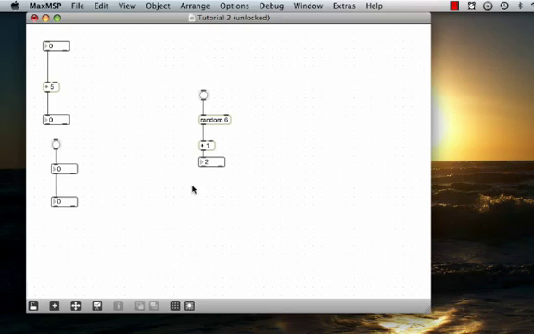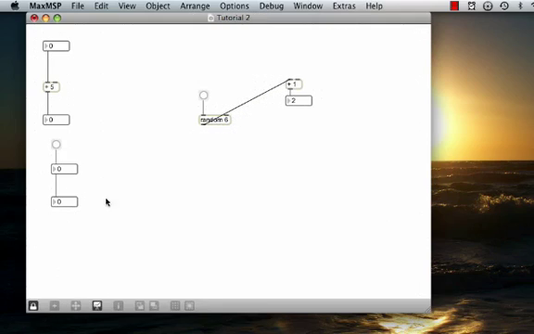Okay, so the things that I didn't mention before were that the flow of data, the direction of data, although it comes from the bottom of an object and goes to the top, I've given the impression so far that it goes straight down. Well, I want to show you that if I pull this part of my diagram here, go to locked mode again, and then click, it still works because the data flow goes down here and then down from the output of here to the input of here. So it doesn't matter that this line's at an angle, it will still go down that route. And it's a very important thing to consider, because a lot of the time in your more complicated patches, you'll have data going back from the end to the start of the route that you're creating. So bear that in mind.